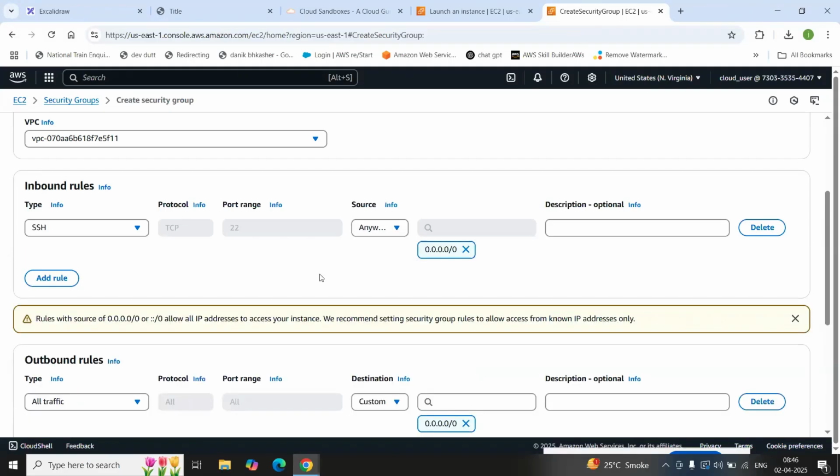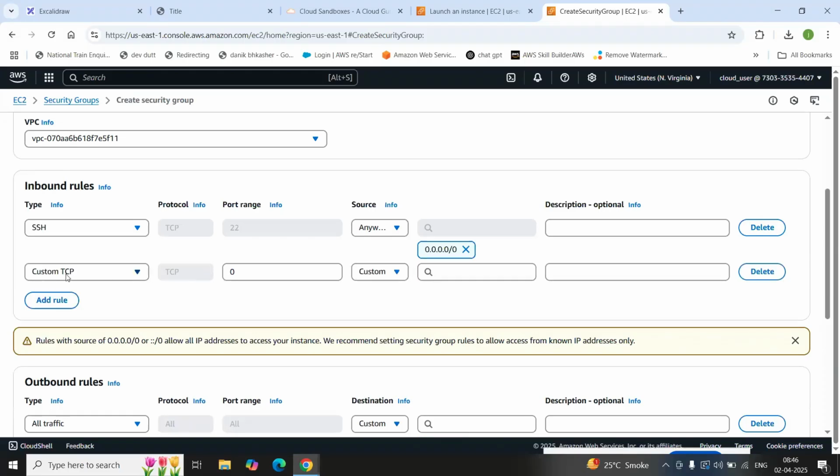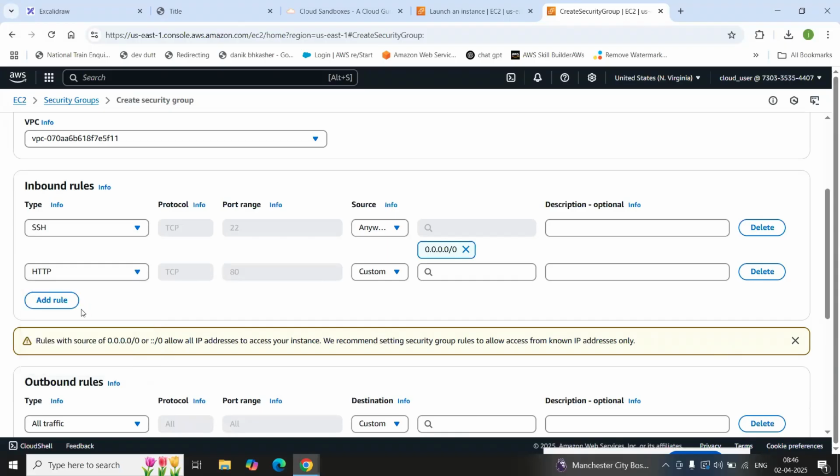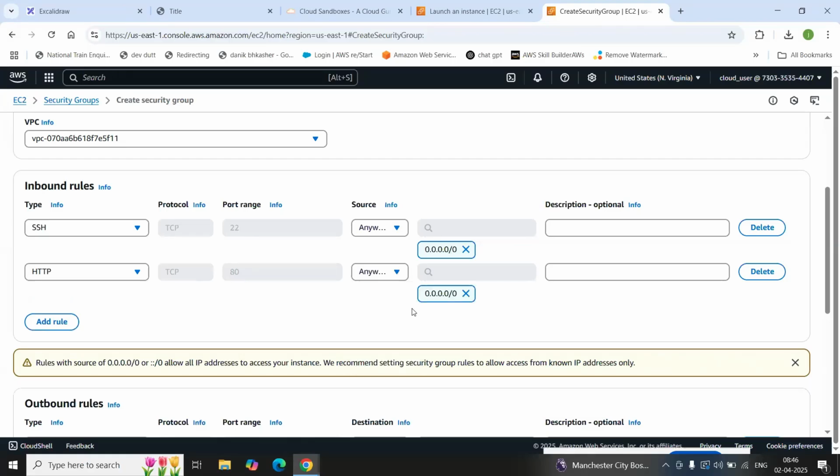Click on this one. After this, suppose you are going to create an HTTP rule, because you are going to configure a web server or something else. So click on this one, and here type HTTP. I want to configure a website, and for configuring a website, always remember you need to enable the HTTP protocol. HTTP is a type of TCP, and the port number is what? 80 is also there. And here again, Custom, Anywhere IPv4.